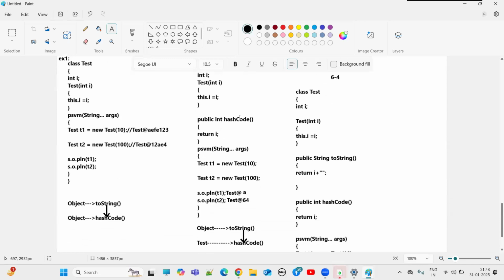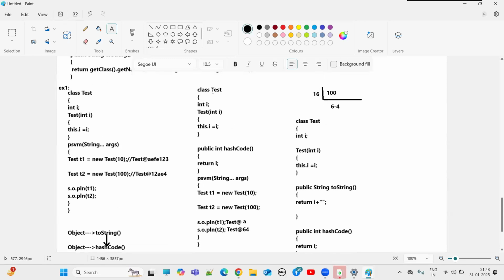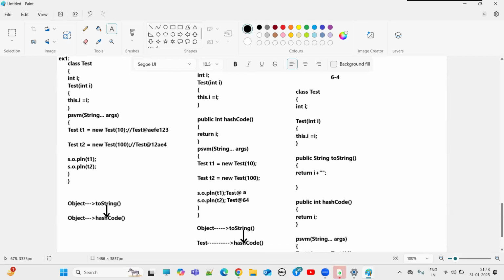Now in this scenario, in this test class, I am creating Test class object T1 and Test object T2. How many objects did I create? Two objects, one is the T1 object, another one is the T2 object. Which type of objects are these two?